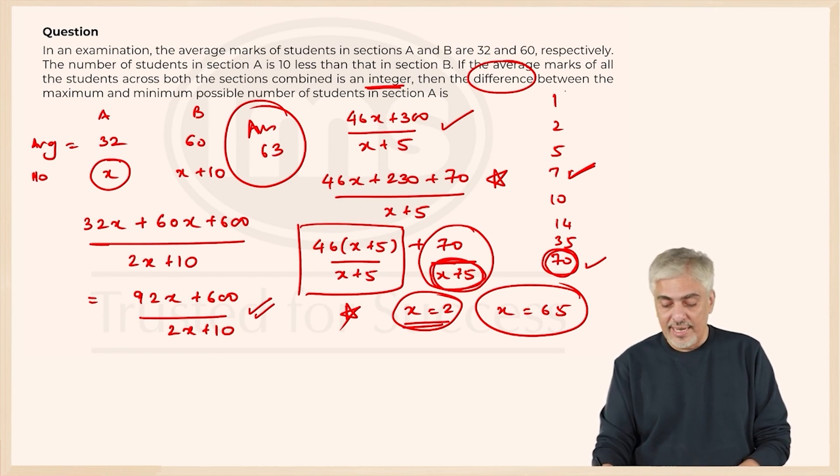So if you can notice over here, x cannot take - sorry x might take but we cannot take these factors. So we cannot use factors where the denominator is 1, 2, or 5. For all other values it is possible, and hence 1, 2, 3, 4, 5 possible values could have been taken. Very interesting question, but on the day of the CAT, I am leaving this alone. Definitely a category C for me.